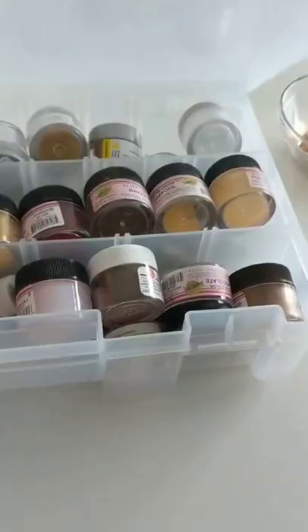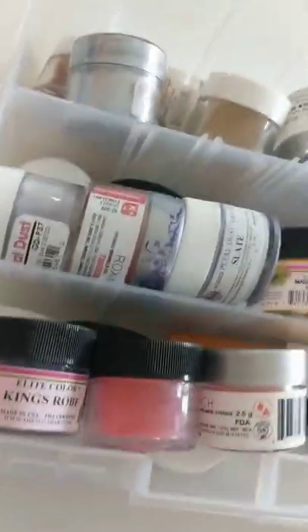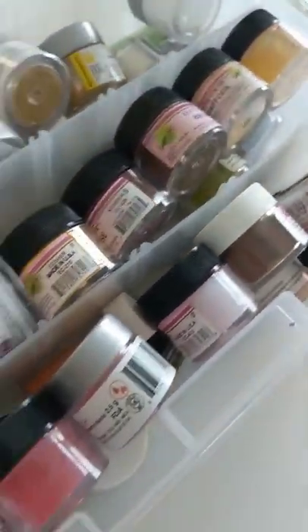If you just leave the bowl out it's going to dry up, and you can see it turns back into the dust — you can just keep reusing it. I've got quite the collection over the years, so you can do basically any color, any sort of thing with it. Try it out and tag me!